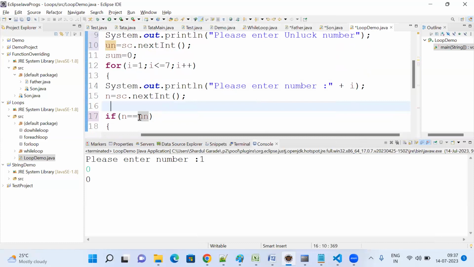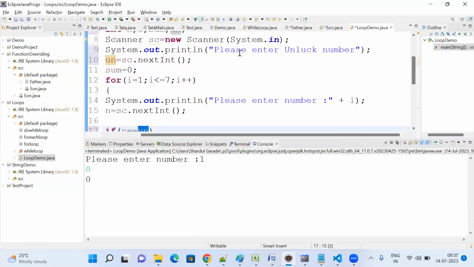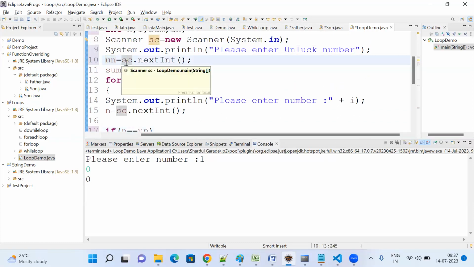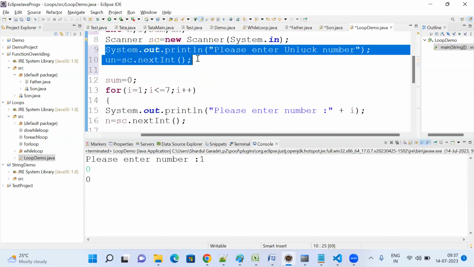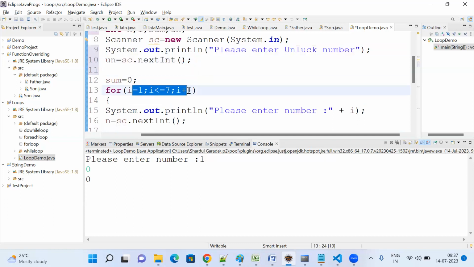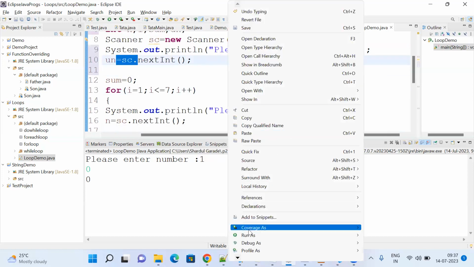Here I had hard coded that if you enter 0, you stop, right? So here I have taken a number from the user. If that number is entered, I will stop, not 0. So I take that number from the user. And if in these 7 numbers, if he enters this number, then I will stop. See, let's run.